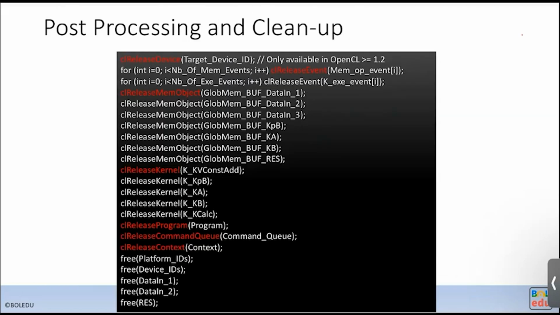Okay, so after completing all the kernel execution, make sure that you do the cleanup. Otherwise, because each object and its data structure takes up memory, you have to free the memory. Otherwise, when the system continues running, the memory gets leaked. Then you may run out of memory.